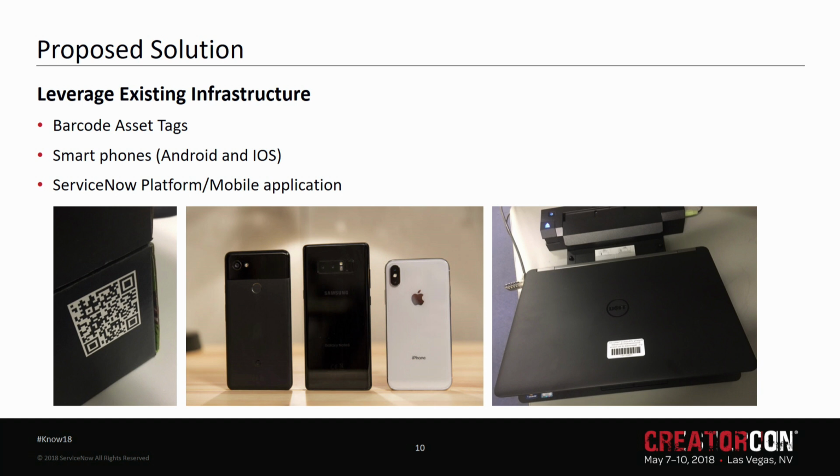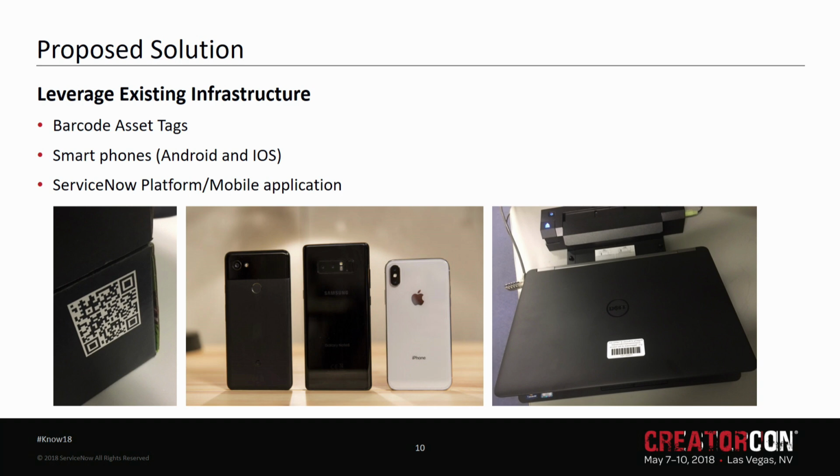So we wanted to utilize the out-of-the-box Android and iOS experience. I got a lot of apologies from the ServiceNow people saying they wanted to try to get me into the beta, but everything was late this year for London, Madrid, and the new app experience, so maybe I'll be presenting this again with the new UI in the future. So these are what we wanted to leverage: the existing hardware that's out there, tied with the existing barcodes that are probably on most people's laptops already. Also, out of the box, who uses Dell or Lenovo? If you're not actually printing barcodes, they have nice barcodes for you already. So if you don't want to pay for stickers and getting things barcoded, you can just use the existing barcodes that are already on your products.